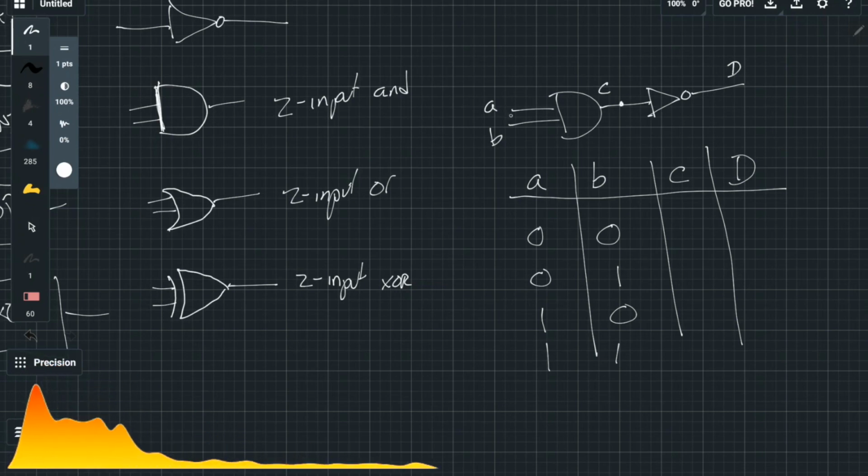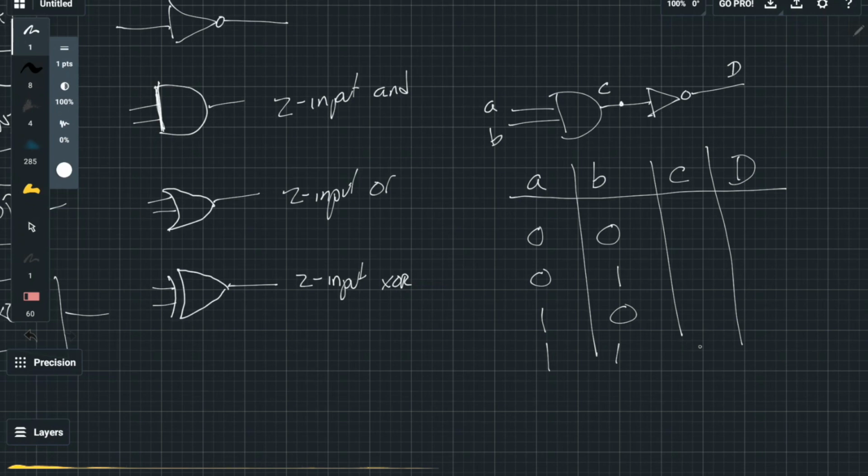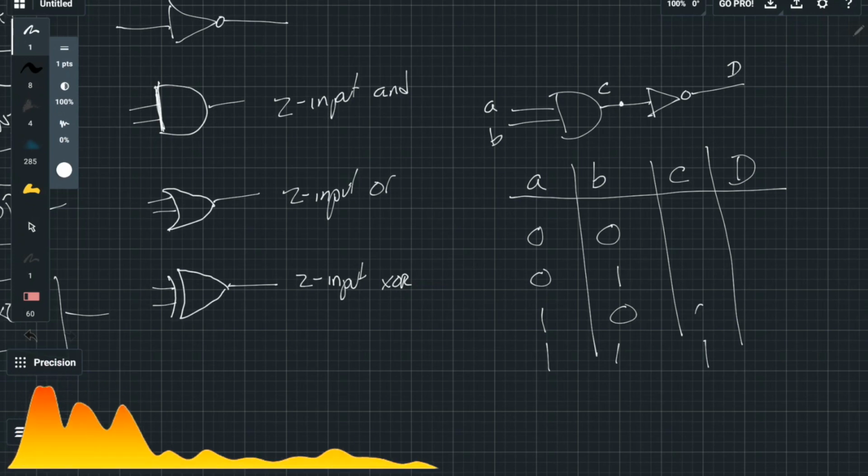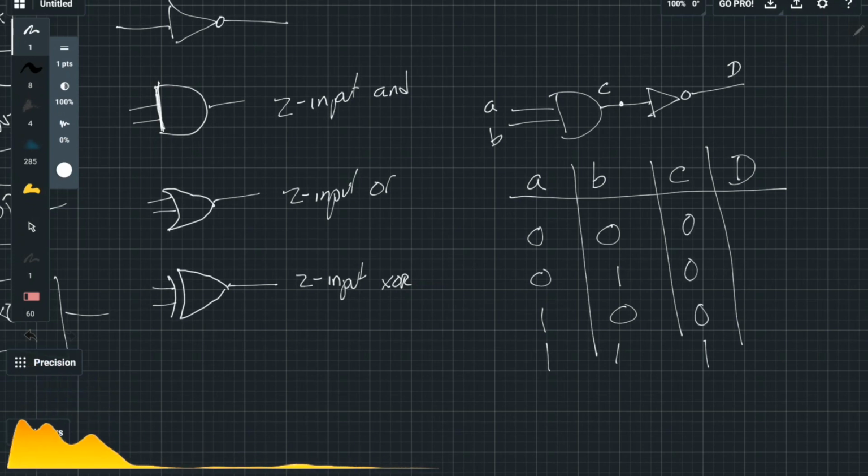So we know how an AND works, right? If both of the inputs are 1, the output is 1. So we know that this is the only case when C is going to be 1. And then the rest of them are 0, right? Because it's an AND. A and B have to be 1 for C to be 1. So we've got this solved out. If you forget that whole part on D, this looks just like what we talked about before, right? This is just the AND.